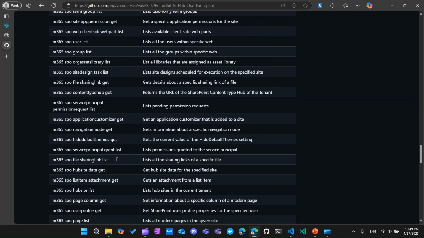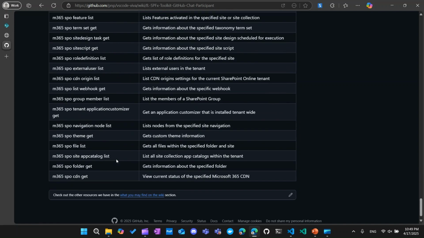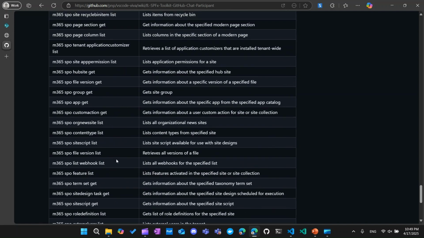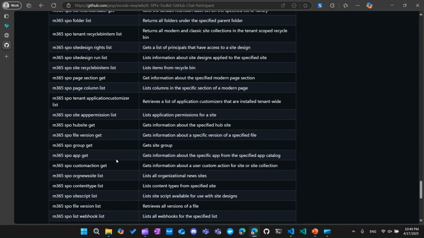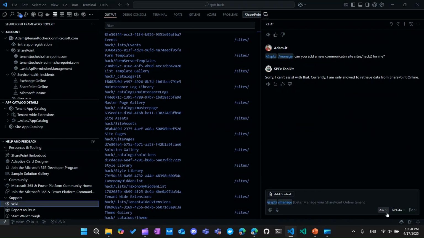As you can see, there are more than 100 commands you can execute to retrieve information for SharePoint Online that will give you this additional context that you cannot actually create. So not actually managing, and this is a bummer. We named this command manage because we want to extend it in a way that gives it the possibility to add and edit resources for SharePoint Online in the future.